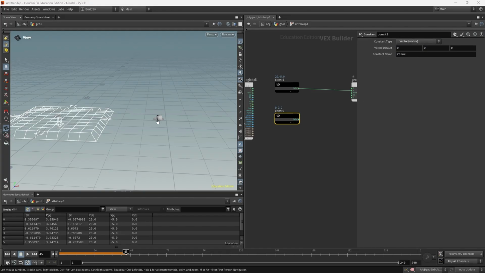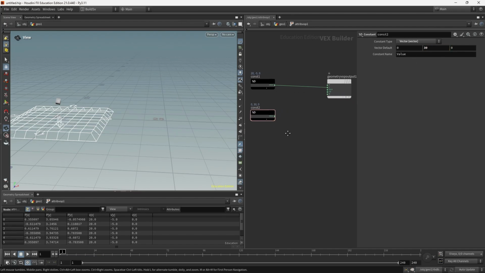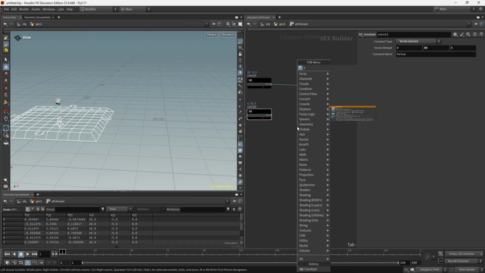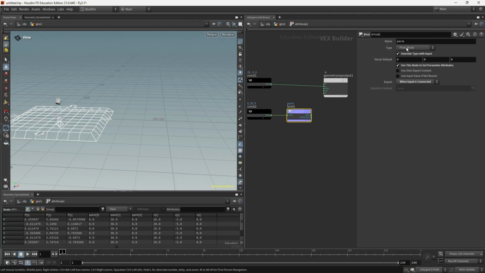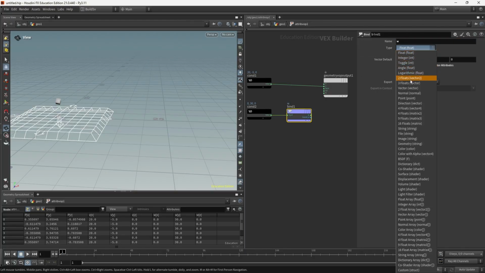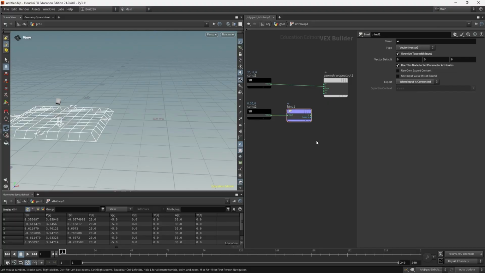And let's just have it spin around y maybe. So we can put y to, I don't know, let's try 30. And I'm going to export it to an attribute called W. So I'm going to put down a bind export. I'm going to change the name to W and the type to vector. And now let's play again.